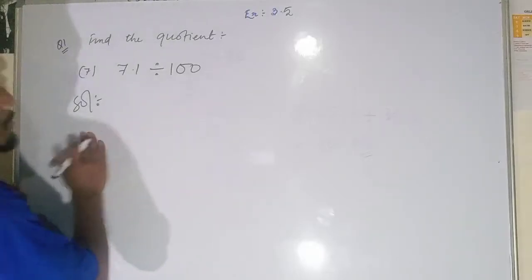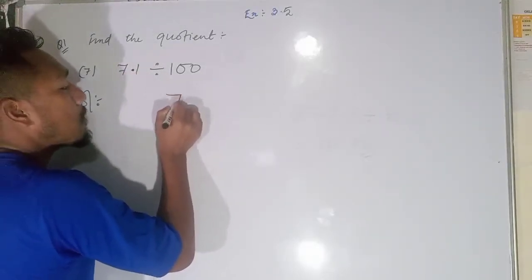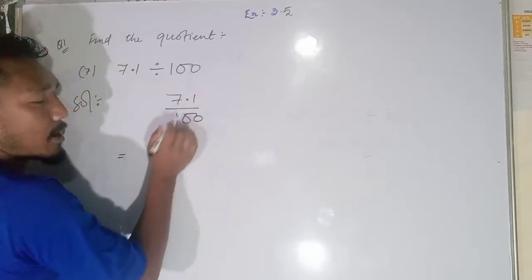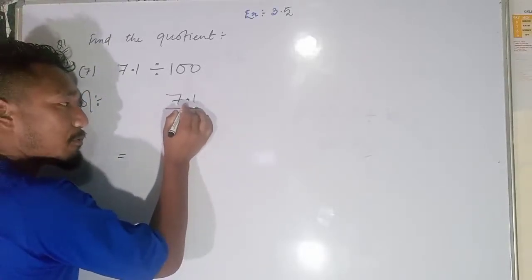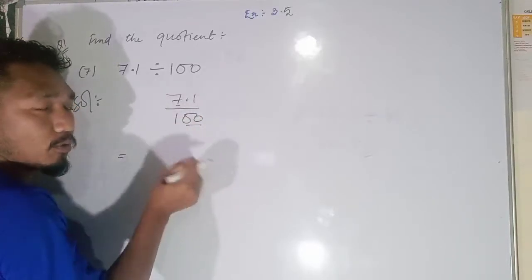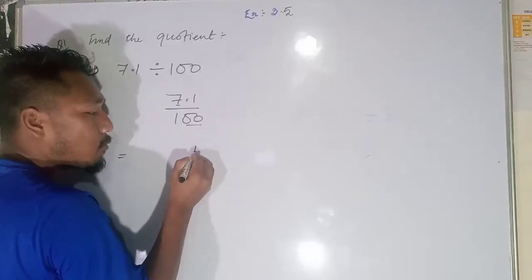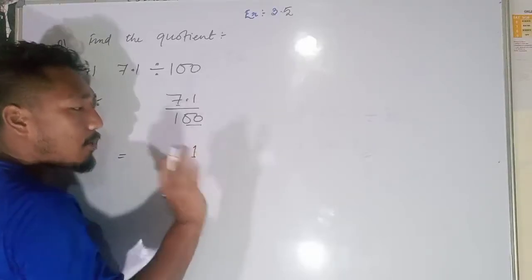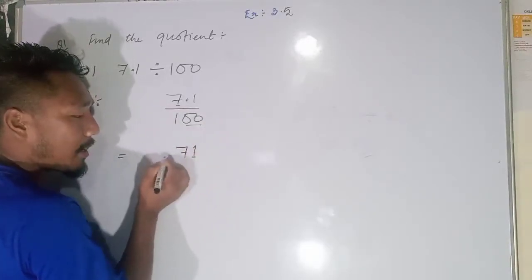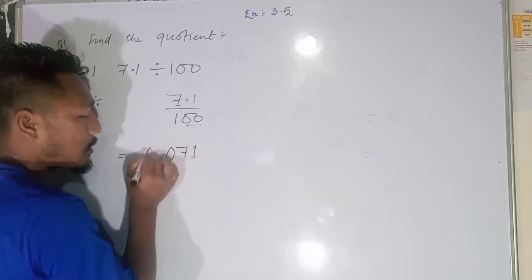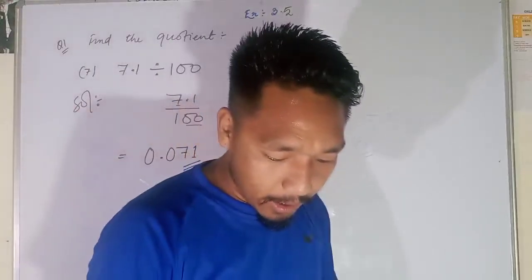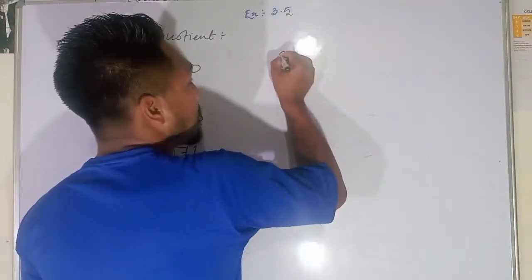Now when we divide by 100, I can write the same thing here: 7.1 divided by 100. Okay, so I will count the numbers. Here I have to put the point just in front of the number. How many 0s do we have? Two 0s, that means I shift by 2 numbers. The 1 which is behind the point, I will not count. Then we have a 7, that means 1 number, and one more number I need, so I will put 0, giving 0.071.